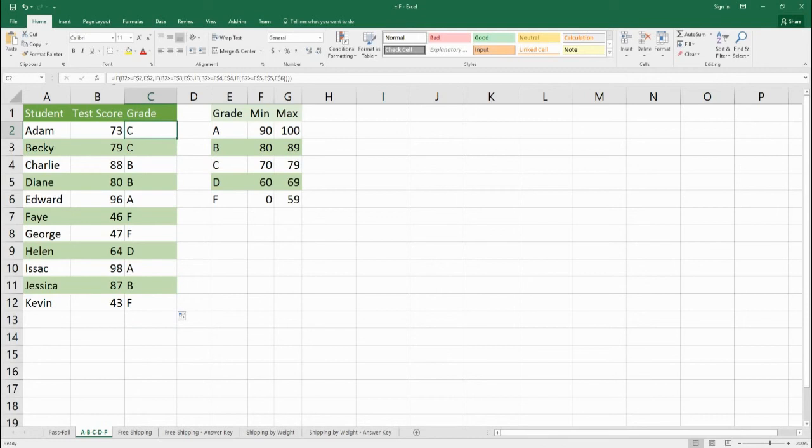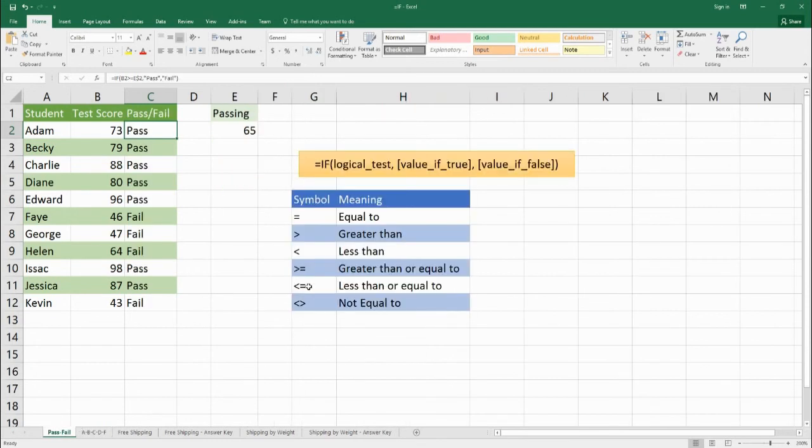Now you can see our equation is kind of big. If you have lots and lots of if statements in your equation, there's something a little bit easier that you can use, which is an array, and we'll learn about that later. So now you can see how we use an if statement. Again, the equation is equals IF. What's our logical test? Make sure you're comparing two pieces of information using these symbols. If the value is true, then the cell will print out this value. If the value is false, then it will print out this value.